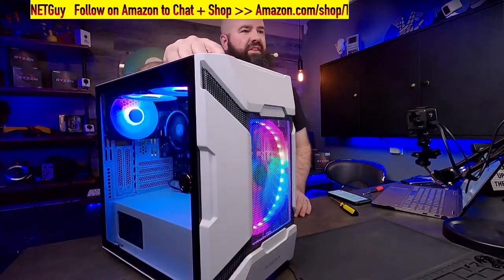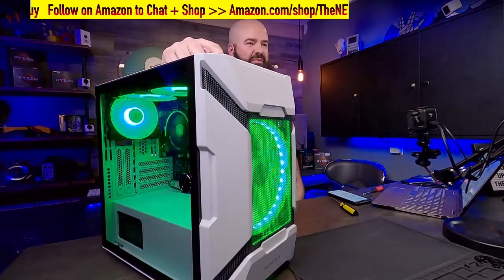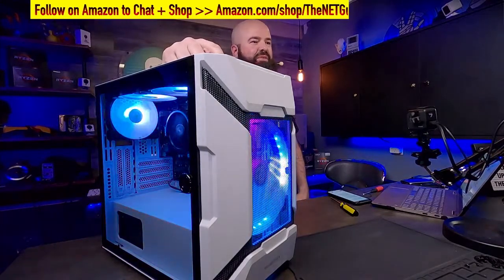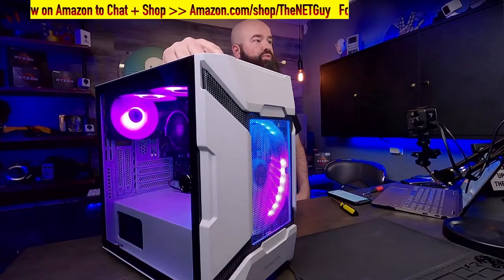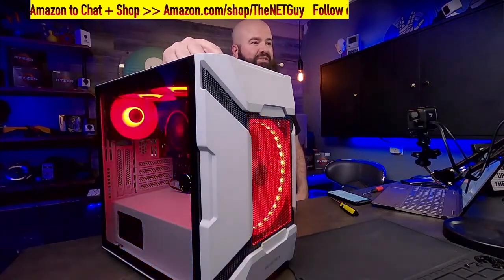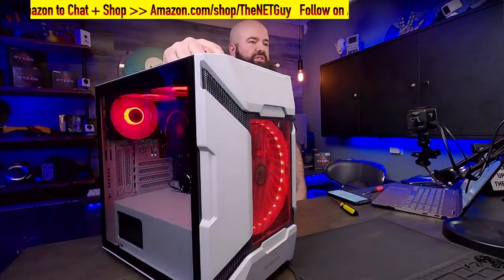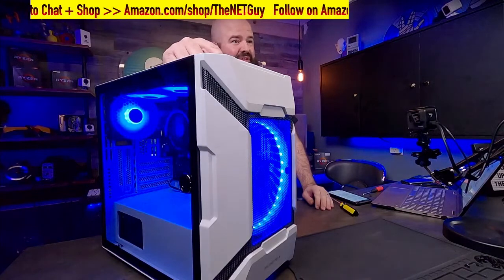Now I can hit this LED button up front here, and I can change through, you know, your favorite football team colors, different rainbow effects. It's really, really slick here. So in 1 hour, start to finish, we've just basically built this gaming machine and it's ready to go. You could install Windows at this point. I've actually taken the liberty of installing Windows and some games on it.